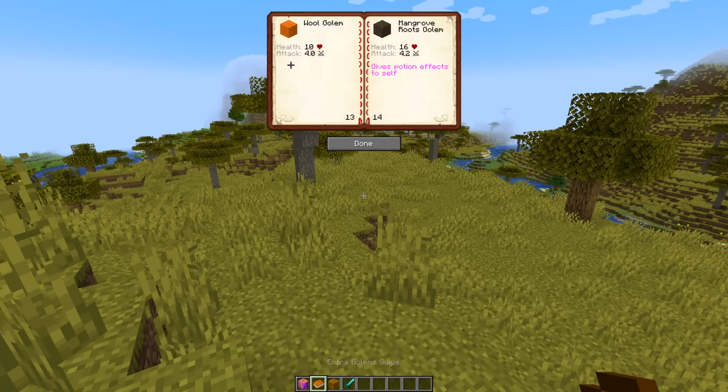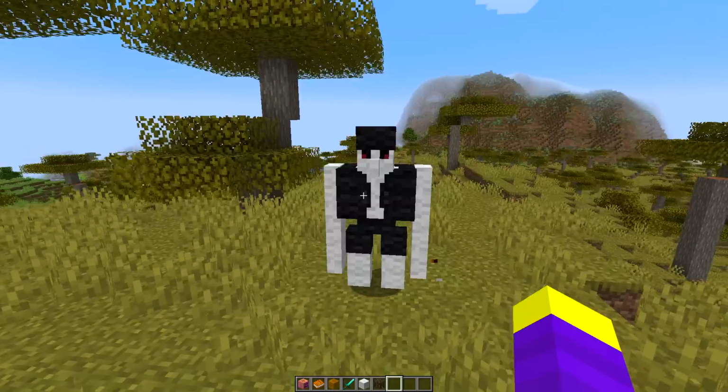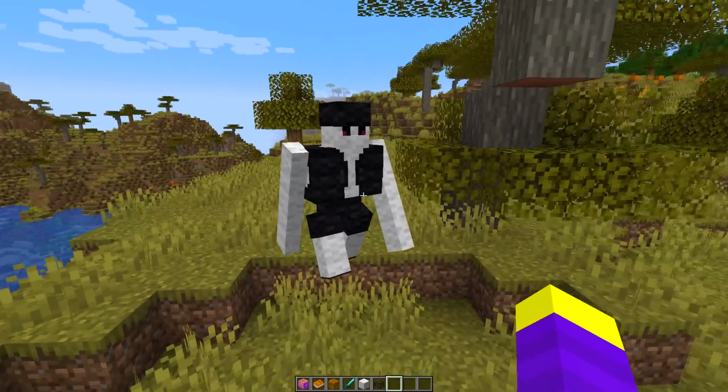So let's open the book, and next we have the wool golem, which doesn't really do anything, it just says it's the wool golem. And we have the mangrove root golem on the other page, so let's spawn both of these. For the first golem, we have the wool golem, so let's just spawn this. And yeah, that's the wool golem. He's got a little bit of drip on him, actually. He seems to be wearing some black clothes, which is kind of cool.